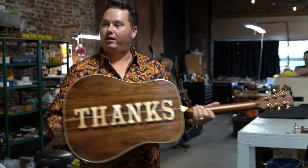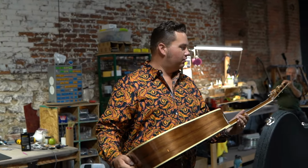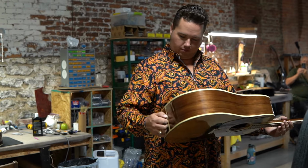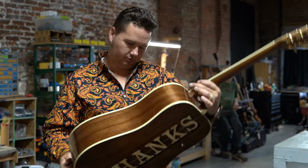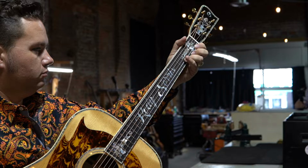Hey, David. Austin, thank you. We look forward to seeing it on stage and at the end of the show, you letting everybody know. Man, what an instrument. You'll have to wear through that back to wear through that thing. Oh, yeah. That pickguard material is just beautiful, too.